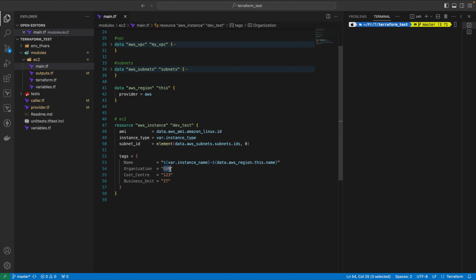And in the outputs, I'm just printing what my image ID is, what my VPC is, what the subnets are. For the EC2 instance, I'm printing the EC2 instance ARN, instance type, whatever I'm creating, its private IP address, as well as its security groups. I'm just printing like that. Also the EC2 instance tags, which means these are the 4 tags I'm creating for every instance, those I am printing, as well as the AMI ID. So it's just some output to know what I am passing.